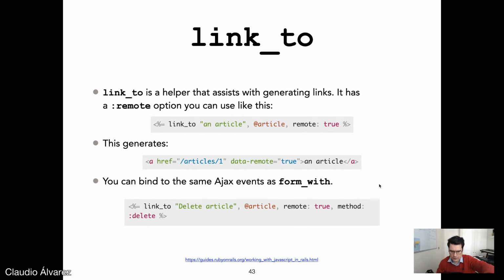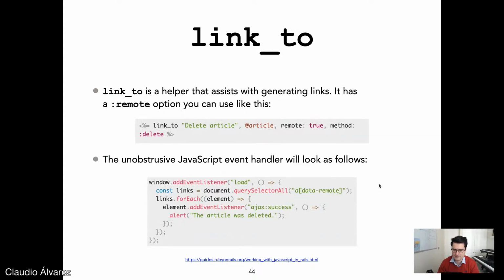It will send you back a response, and you have to modify the DOM in order to show, for instance, if you got a table and you deleted the article, then you have to remove the article from the table yourself. You have to do that yourself. So you got something like this.